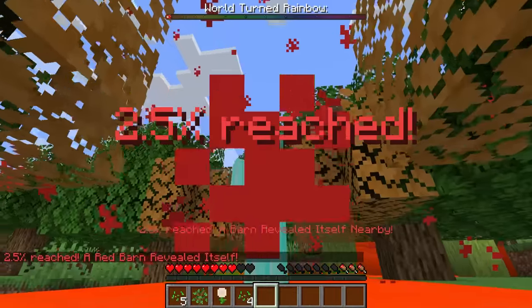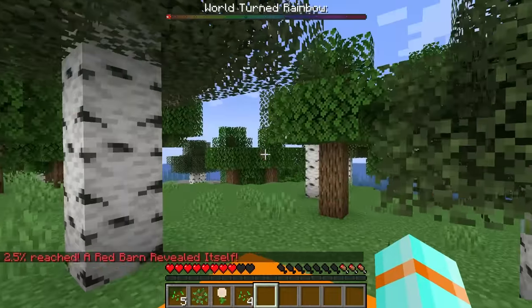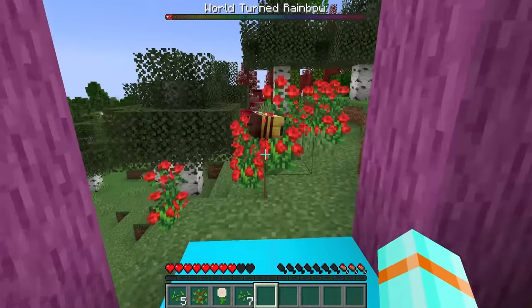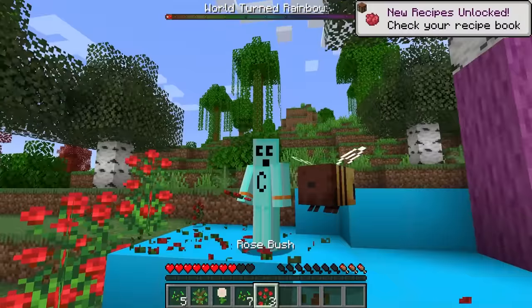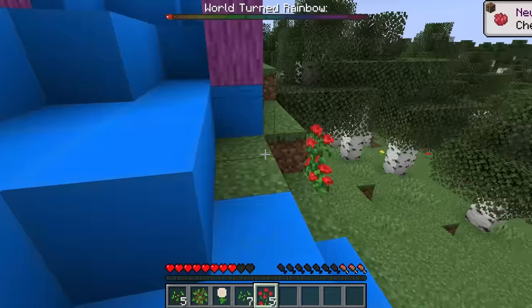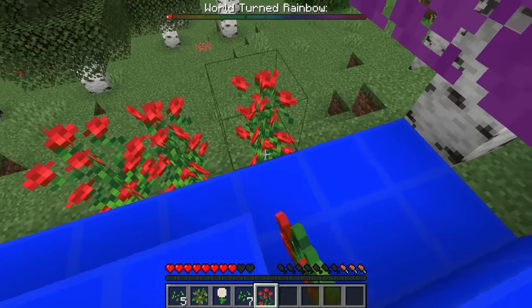Hey, 2.5% reached. A red barn revealed itself. That's nice. I'm actually hungry anyways. Where are you, beautiful barn? I will rainbowify you. Hello, beautiful little bees. You like your flowers? Oh, gosh, I'm so sorry. I didn't know. Don't be angry. Oh, no, I can't plant them again. The rainbow blocks are not conducive to flowers. Good to know. Sorry, bees.